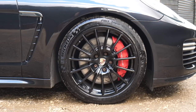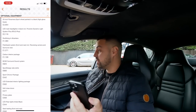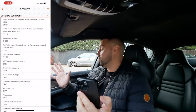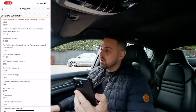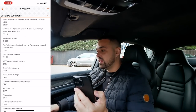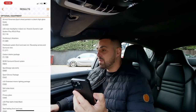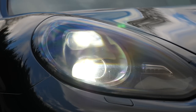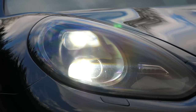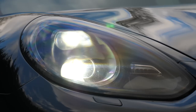HPI spec check: this car was £93,390 new and it's got £13,815 worth of options. The 20-inch Panamera Sport wheels painted in gloss black were £2,954. They look wonderful - would I have paid that? Hard to say without being in the position of speccing a brand new Porsche Panamera GTS. LED main headlights in black including Porsche Dynamic Light System - that's adaptive headlights - at £2,116.